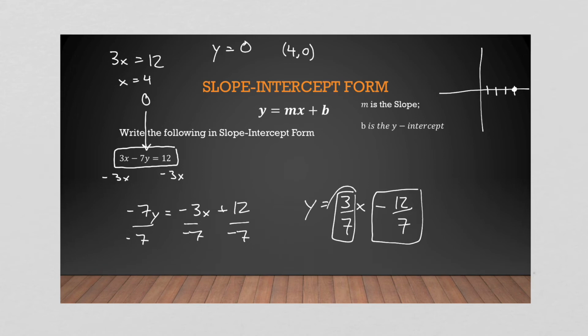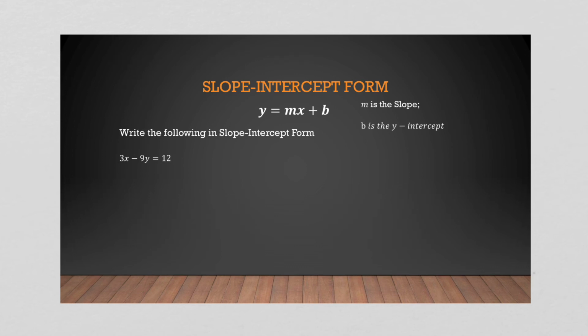And then you can use the slope from slope-intercept form to map the rest of your graph, right? And it's just a rough mapping. But so you can use the two different forms to pull perfect pieces of information to help you graph a much cleaner line. Because negative 12 over 7 is 1 and a bit. So obviously this graph's off. It's not to scale by any means, but the y-intercept isn't at a perfect integer junction, but the x-intercept is. So using information that we have can be really, really helpful.